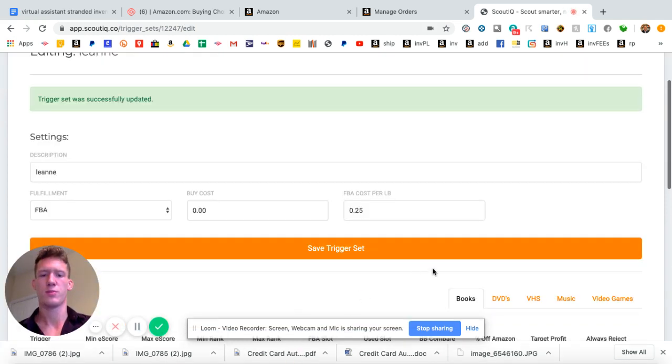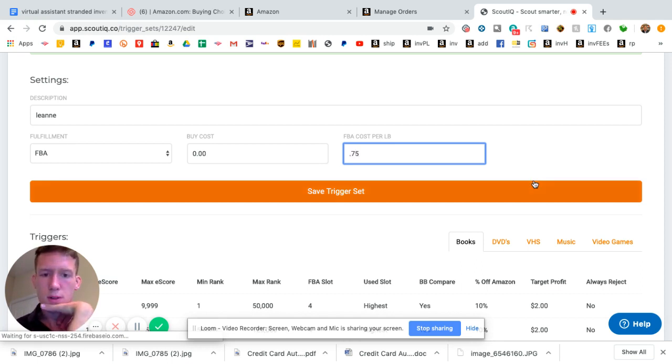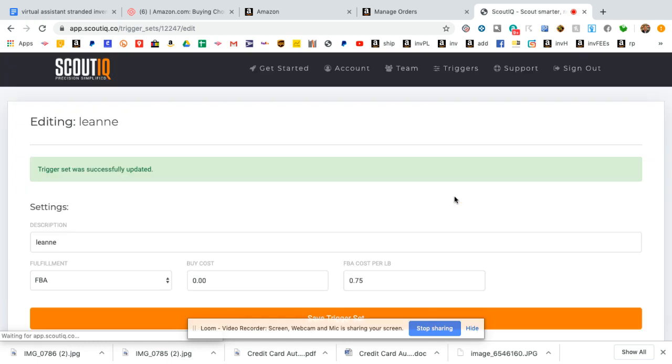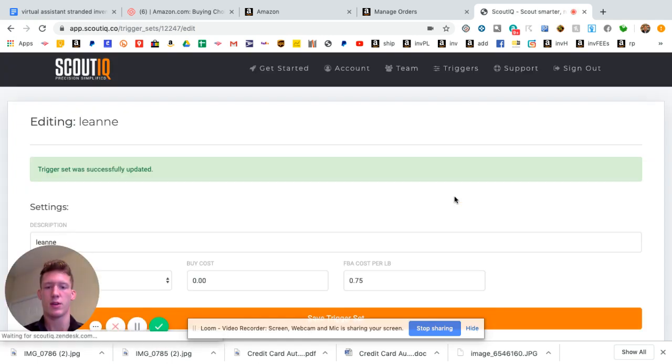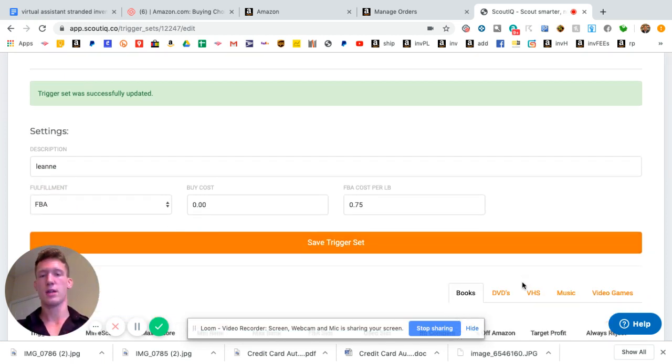Cost per pound, you should probably put 25 cents. I get around 22 cents a pound, but we'll just keep that the same. Technically, what I could do is triple this, which I actually might do. Yeah, let's do that. Why not? Because I'm having these shipped to me, so I'm going to be paying twice as much with media mail. I feel like I'm paying between 30 and 50 cents a pound though. So I'm going to calculate inbound shipping fees twice, because she's shipping them to my lister and then my lister shipping them to Amazon. And then I got to pay my lister too. So it probably helps a little bit to have a heftier cost per pound.